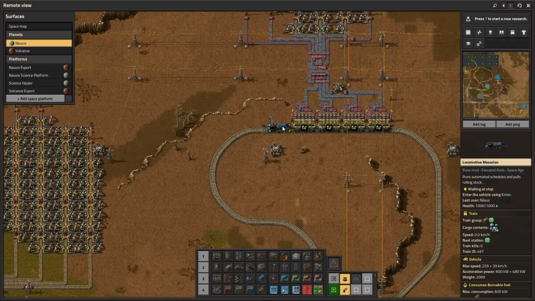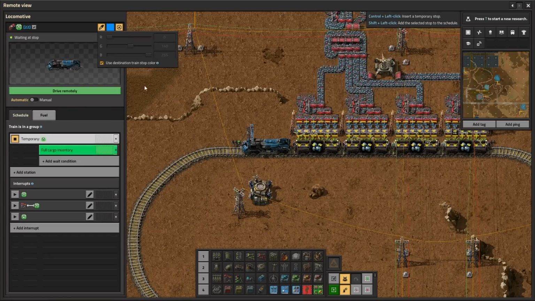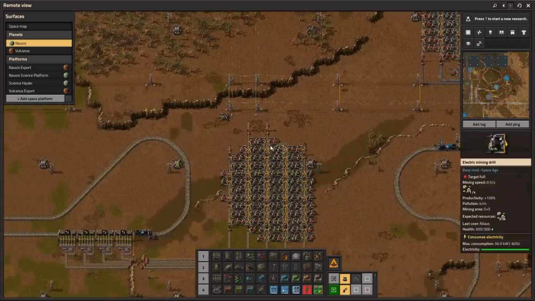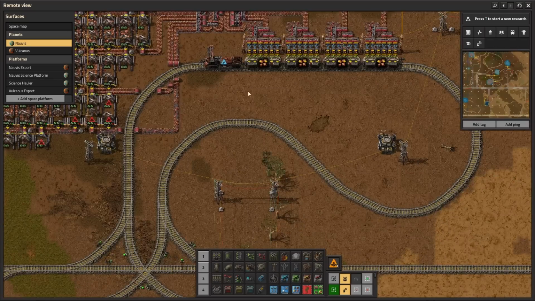If we look at the trains, they have the nice blue color because the train stop has this color. And you can see there's a new checkmark that says use destination train stop color, which is set to true by default. Then if we look here, that one is stone colored and this one is copper colored.